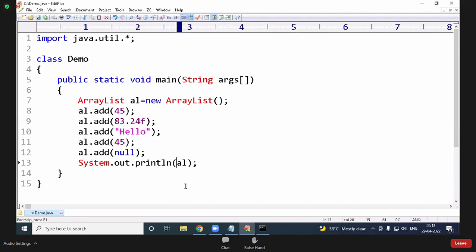Now in interviews, they'll ask one question. What is the difference between array and ArrayList? They'll ask. I'll show you. I'll explain. See, differences between array and ArrayList.